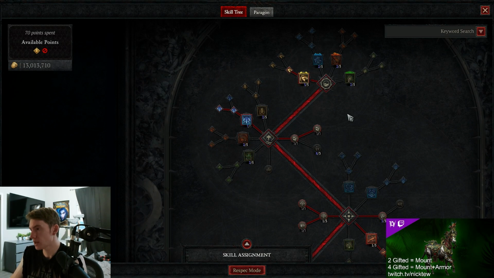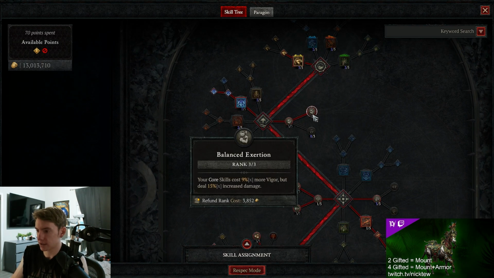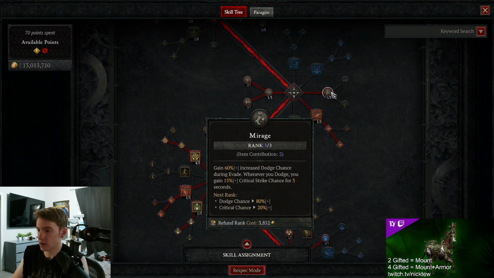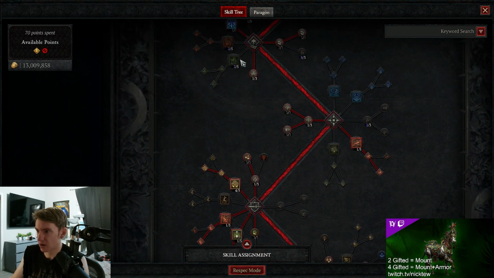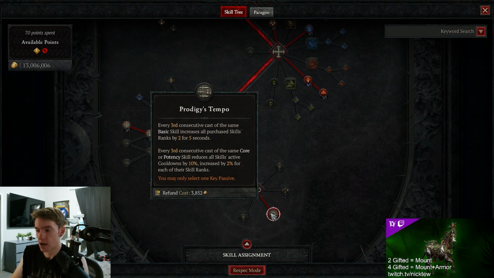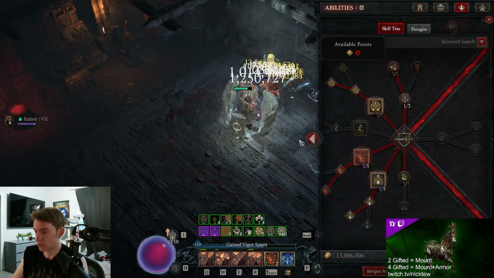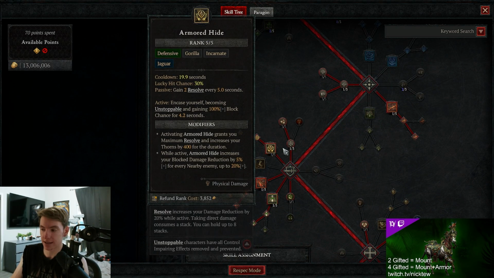When it comes to the skill tree, Quill Volley, and you grab the extra damage, and then we go Vigorous as well as Balance Exertion for damage, some Vuln damage, damage reduction. Mirage is actually worthless here, so I can take that 1 point out and go into Follow Through or something, that's fine. Or actually, I'll go into Armor Tide here. I max out Armor Tide because the more points you put into it, the more cooldown reduction you get via Prodigy's Tempo. Prodigy's Tempo is insane. Basically, you get a ridiculous amount of cooldown reduction as a result of just spamming your abilities here. So you get your cooldowns infinitely. Having more ranks in the Armored Hide gives you more cooldown reduction for it, and it makes it last longer.